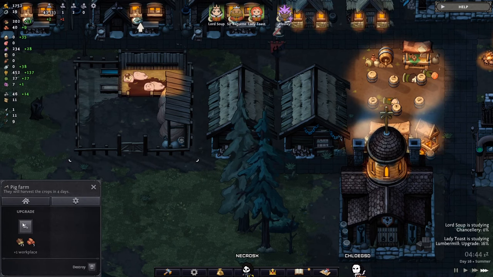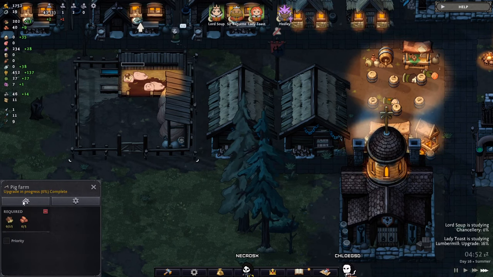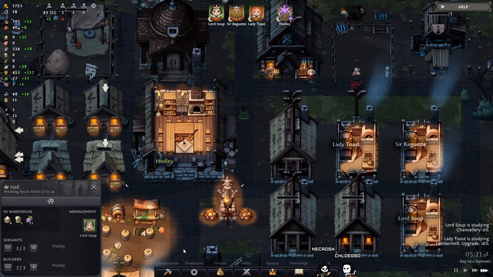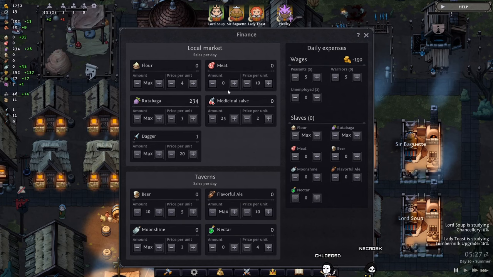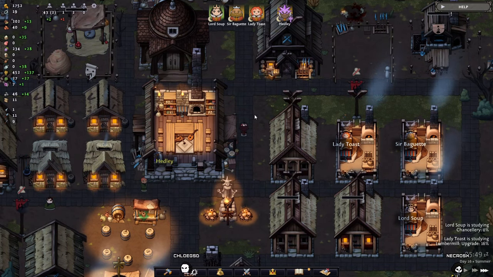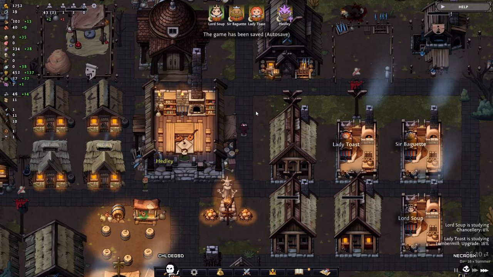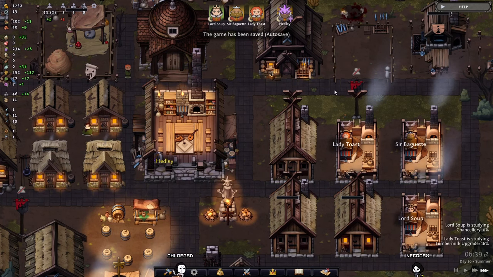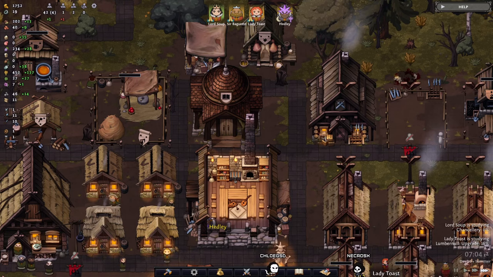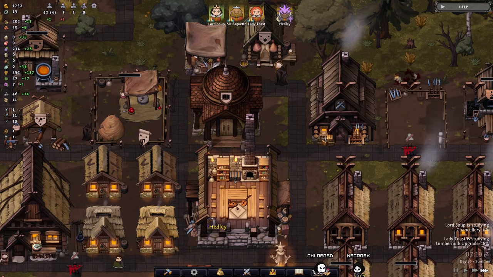Can I upgrade the pig farm? I can. Upgrade the pig farm as well. We need meat! Sell 10 meat. Meat is going to be very expensive for them. They can enjoy some delicious pork. But only if they can cough up the coin. That's right. Fork it over.